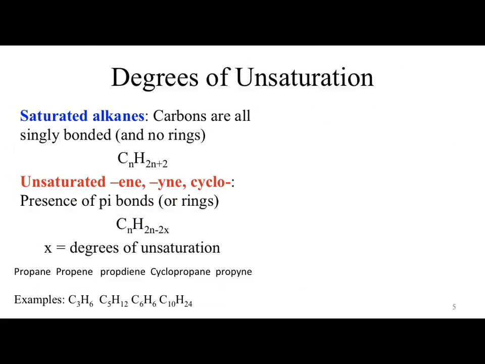Degrees of unsaturation was looking at formulas. I had actually forgotten about it until I started to go through and summarize things. So if I forgot about it, I wouldn't expect a whole lot of questions on it as far as your exam goes. Probably at most 5 points, but you're probably looking less than that. What we're doing is comparing formulas of a saturated alkane to some unknown. If it is unsaturated, or in other words, it has double bonds, or pi bonds, or rings, then we have to lose two hydrogens. Ultimately all these formulas are telling us is that the hydrogen count changes from a saturated structure.